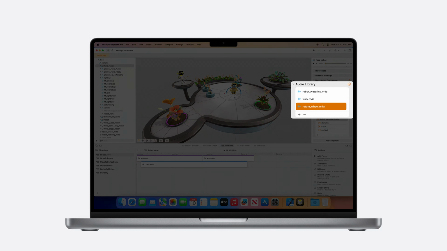The audio library component works very similarly to the animation library component. An audio library component is used to store and associate audio resources with an entity that will play them. You add an audio library component to an entity, and then add audio resources to the audio library component. To add audio resources into the audio library component, you tap on the plus button and select the audio files from your project. This adds the audio resource to the audio library component on that entity. You can then use this later for playing audio in code or using timelines.